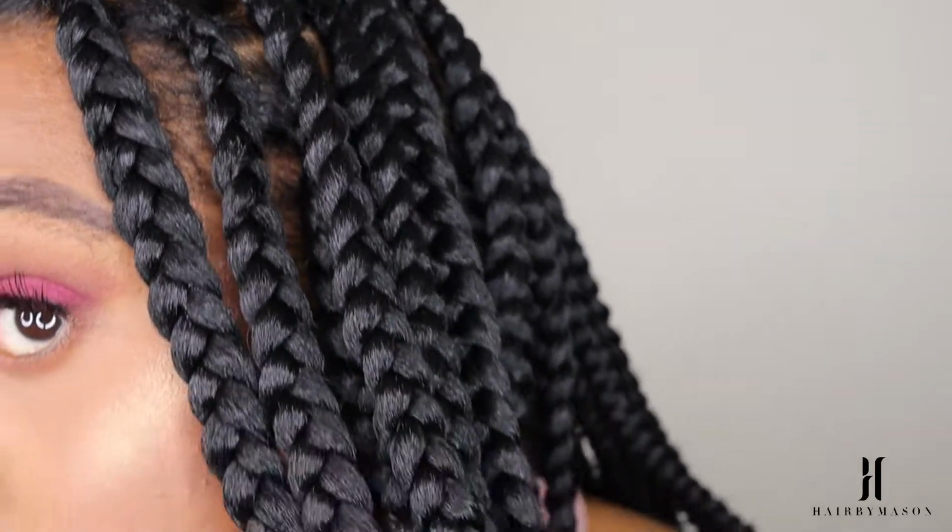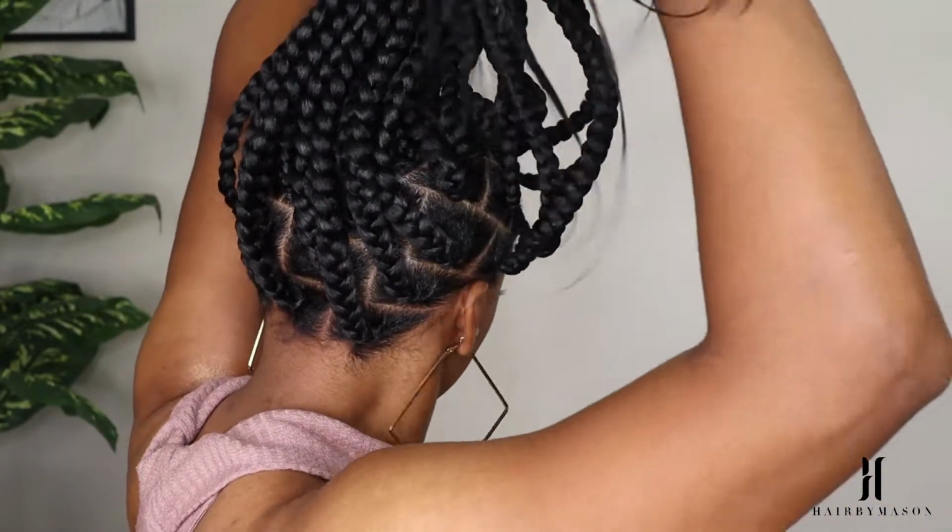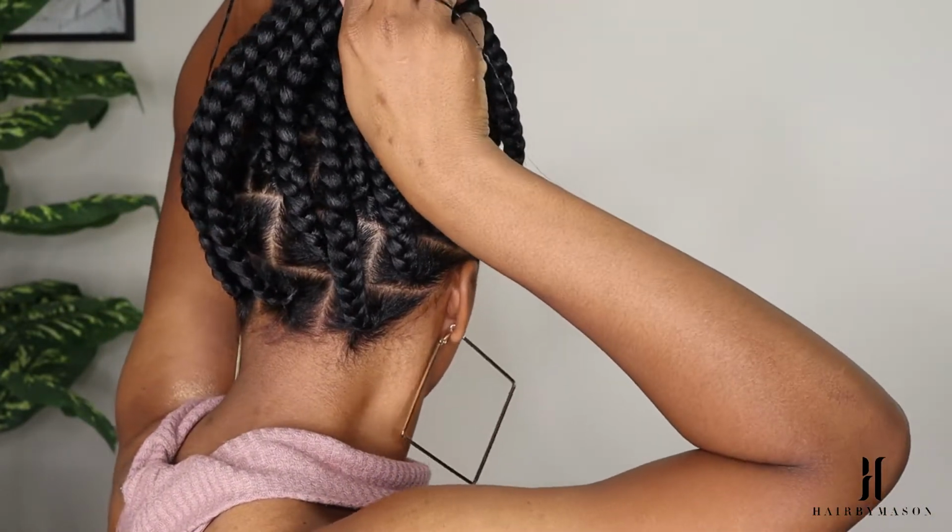Of course, I had to put on some makeup and, you know, change the fit a little bit. But yeah, this is what the braids are looking like. They are nice and chunky and juicy. I just feel like I look better with bigger hairstyles. It is a bit long for me, but I'm actually enjoying the length because I typically do short styles.